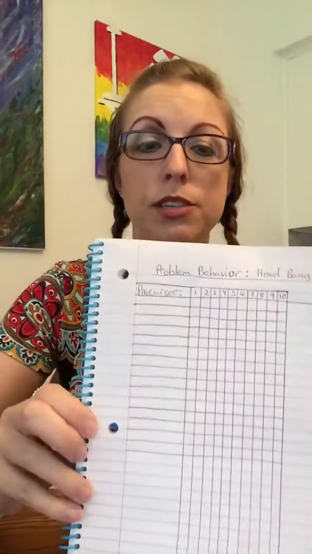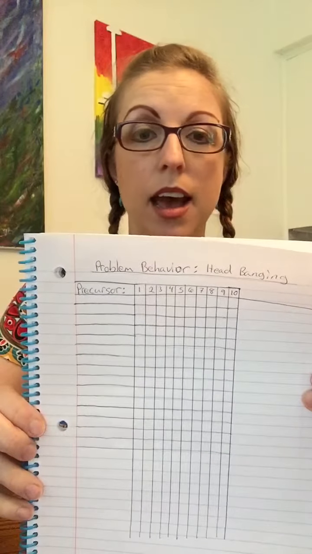It doesn't have to be fancy. You can do it with a notebook. You could do it on the computer with a spreadsheet. Really simple. So for the point of this exercise, we're going to focus on headbanging as a self-injurious behavior. Let's say that you have a child that is headbanging. You want to gather 10 instances of the headbanging, and you want to observe what are the precursor behaviors that are happening right before they bang their head.